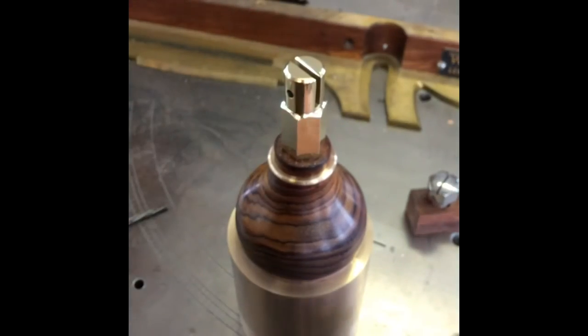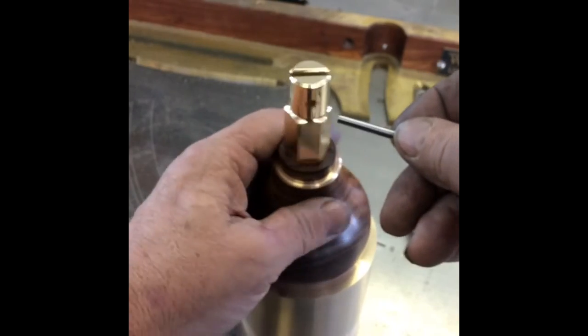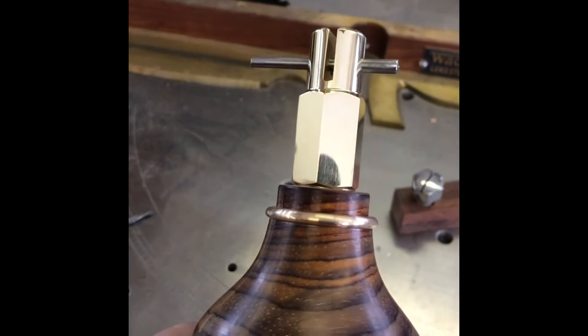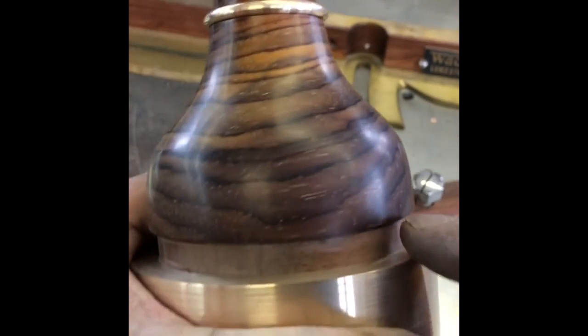So I can fill this hole with lead shot, which was really hard to find because apparently that talks to the environment. But that's basically it for the top. I'm going to say that's not bad. Now I'll turn a cove there and radius.